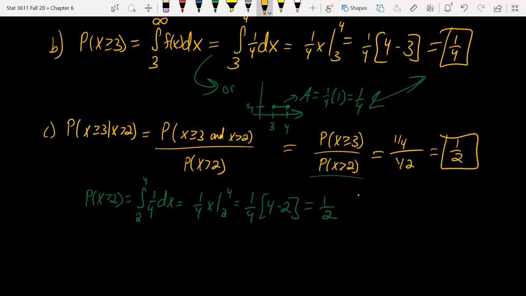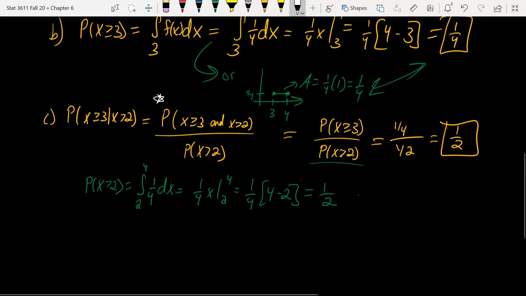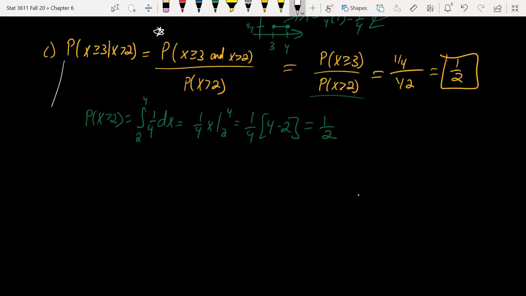So that's one way to do it, and that's just strictly using the idea of conditional probability to get to that stage right there. Now, an alternative way that we can approach this is to actually think about what this means in a graphical sense. All right, so given that x is greater than 2, our distribution then, let me give myself a little bit more space here.